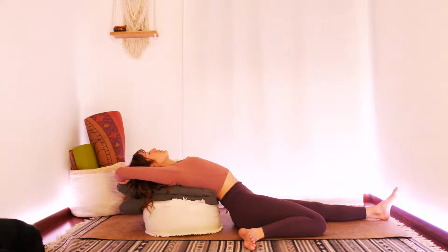Really feel that opening throughout the hamstrings and the quads, and the hip flexors, and the groin, and also throughout the abdomen and the chest, and the biceps, and even throughout the upper part of your back.